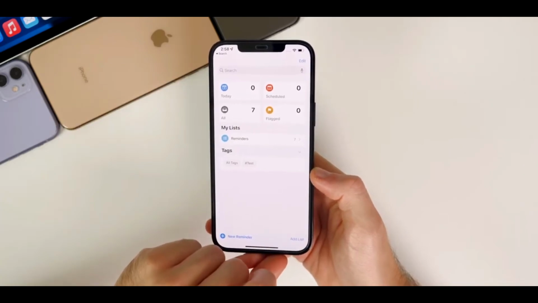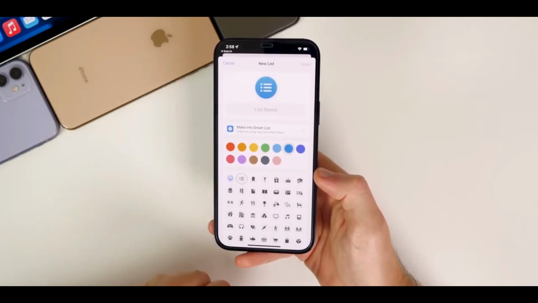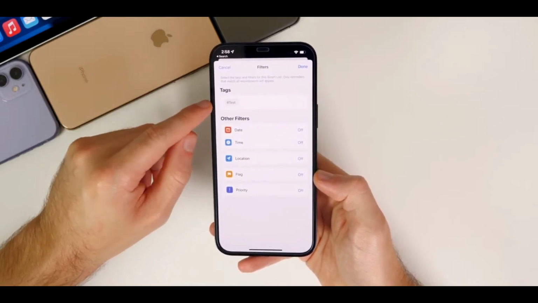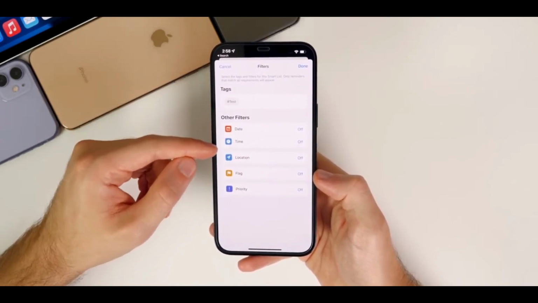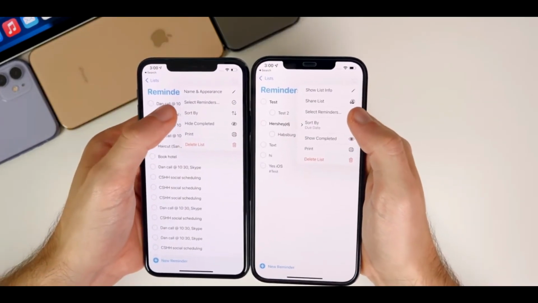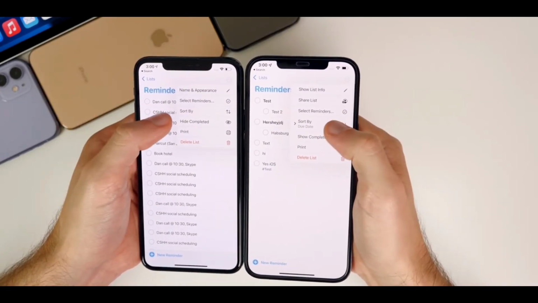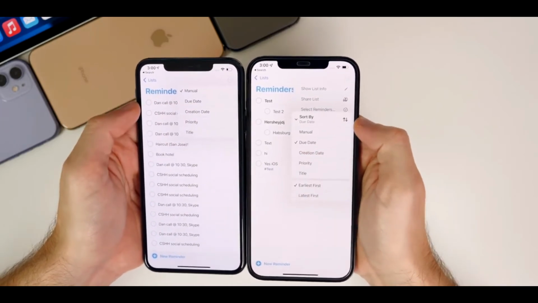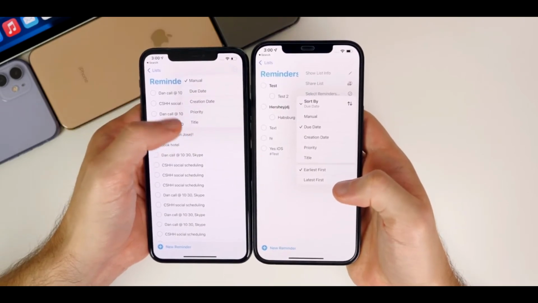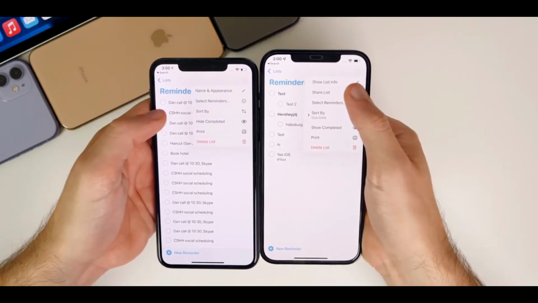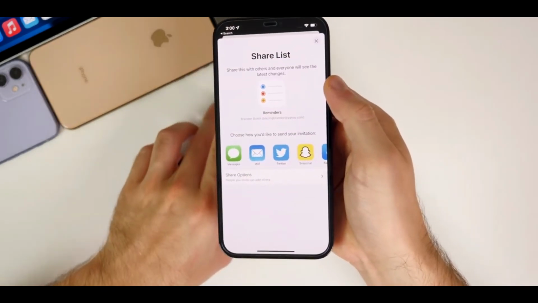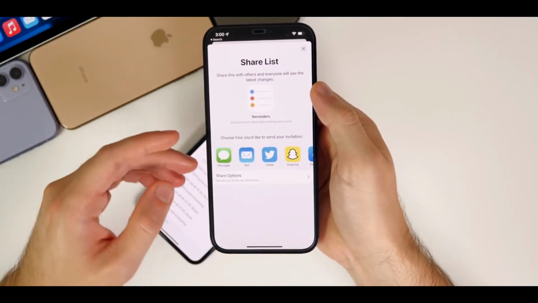We can also create a smart list in Reminders by tapping on Add List and making it into a smart list. From here, you can filter it by tags, date, time, location, flag, or priority. And if you tap on the 3 dots up in the top right, you can see a lot of verbiage changes here. Also, if you go to the Sort By section, you can sort it by earliest and latest first, whereas before you could not do that. And you can also share your list with somebody else. Just like you could do in Notes, you can now share your Reminders list with another contact.